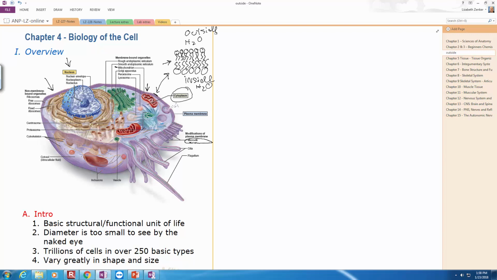That's why it's important. Depending on what type of cell it is, what its function is, what its job is, would depend on how much mitochondria you might actually have in a cell. So if this is a skin cell, let's say, it doesn't need tons of mitochondria in it. But let's say it's a muscle cell. Your muscles need to do work, right? You need energy to be able to do work.